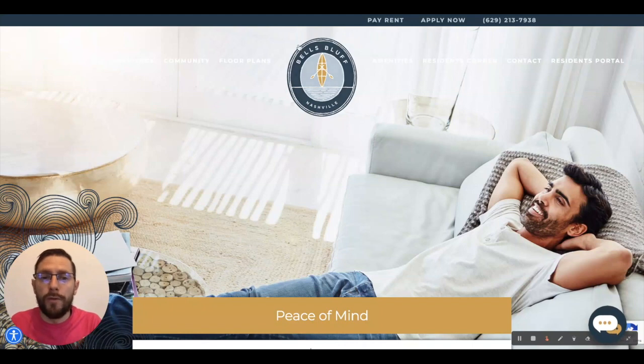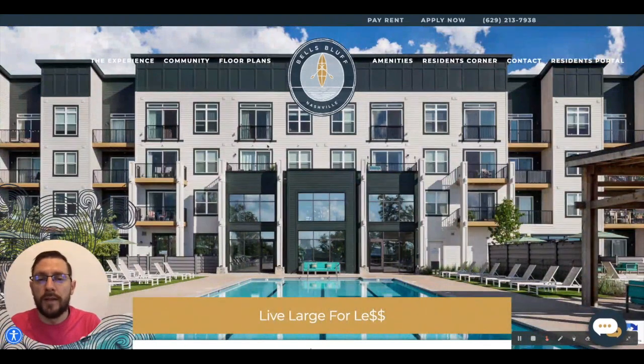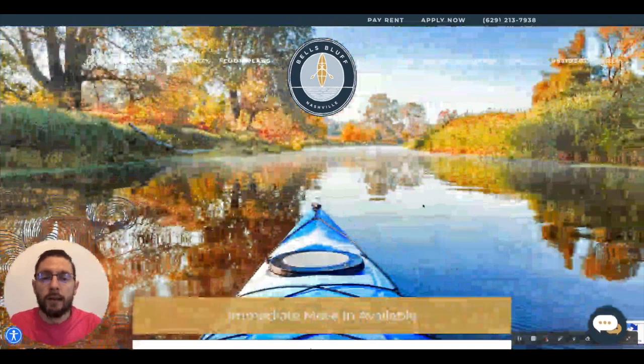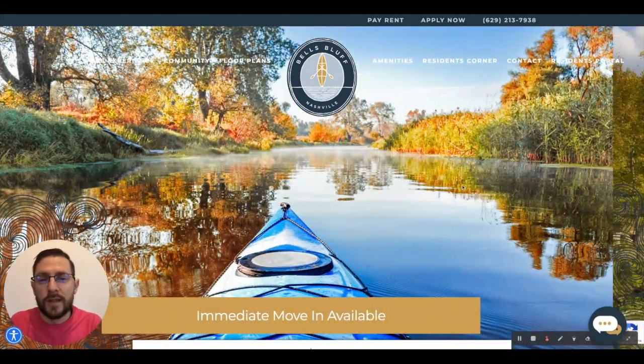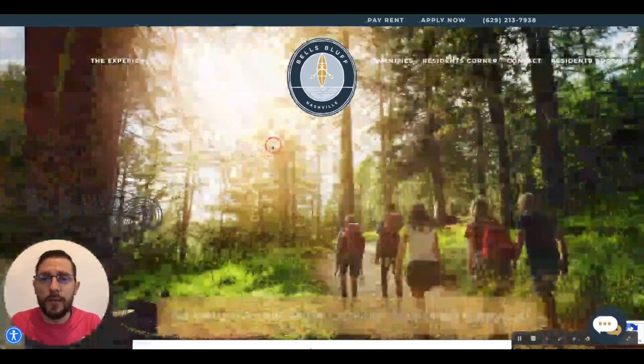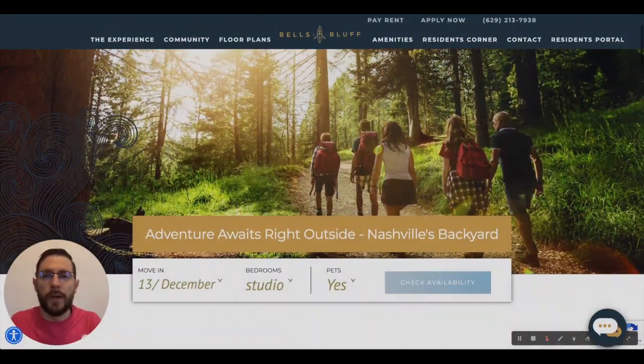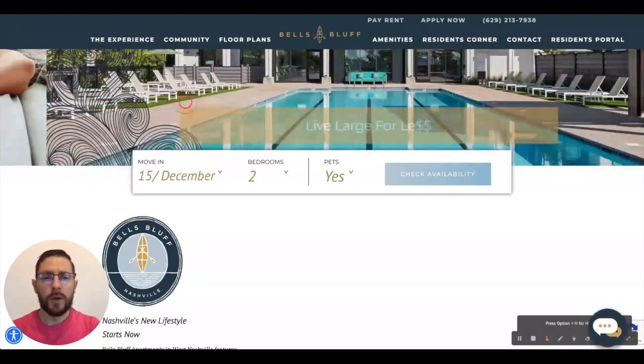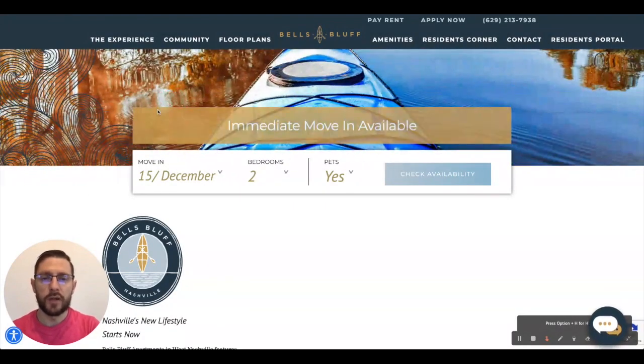So the logo fits in really well with the pastel tones, the dark blue, the light blue, and this golden brown, with the canoe and the river here reflecting the imagery that we see down at the bottom. So it really maintains this nice rustic feel. So yeah, I really like this. Really well done.